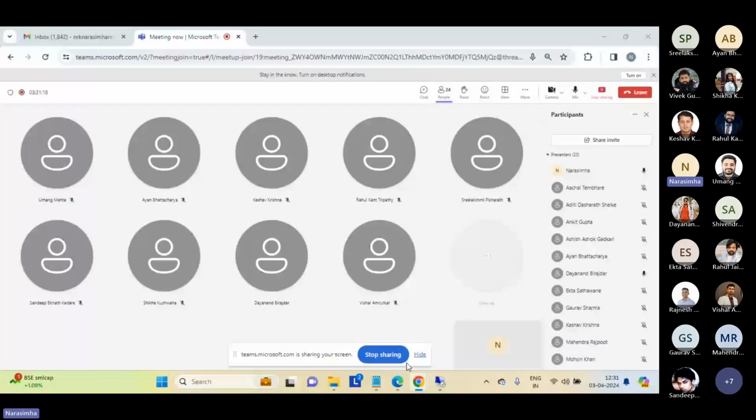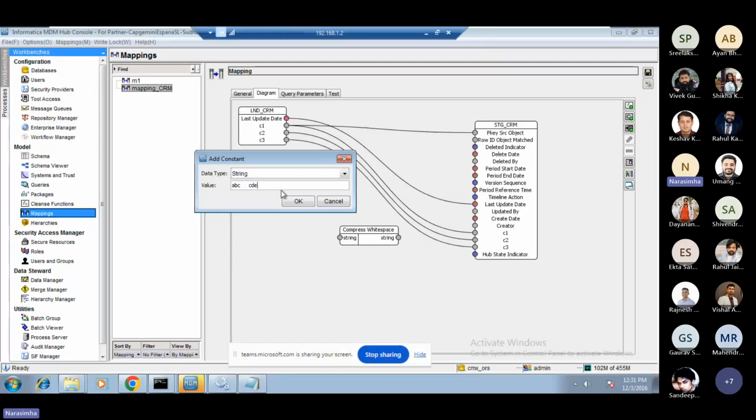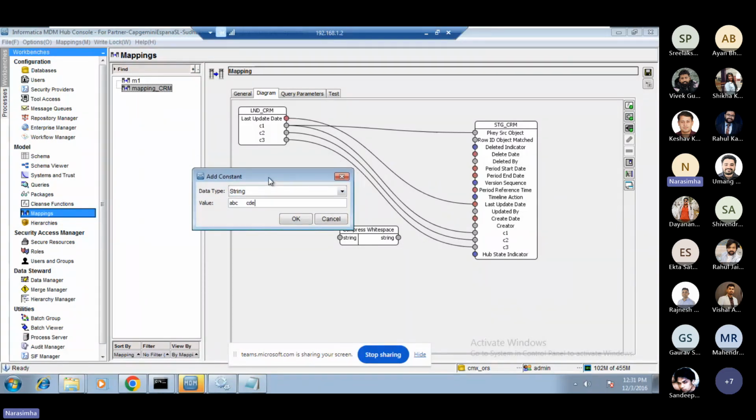Okay, so now let me go to this. Diana, you can also get into this, and others also, guys. Please get into this mapping where you can right click on the mapping workspace and select add constant.